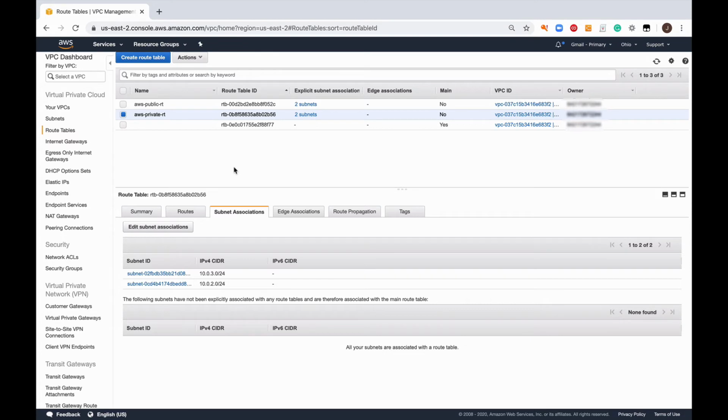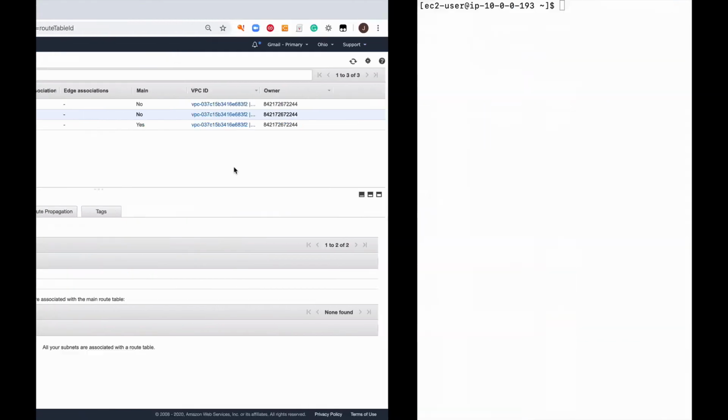Now there's two things that I'm going to do before I close this out. One, we're going to try to SSH to our private instance, going through our Bastion host, or the instance we're already on. And then from there, we're going to get to our other host. And then I'm going to show you how I changed the private subnet that's associated with this instance into the public, and then I can actually just SSH into it directly using the elastic IP address.